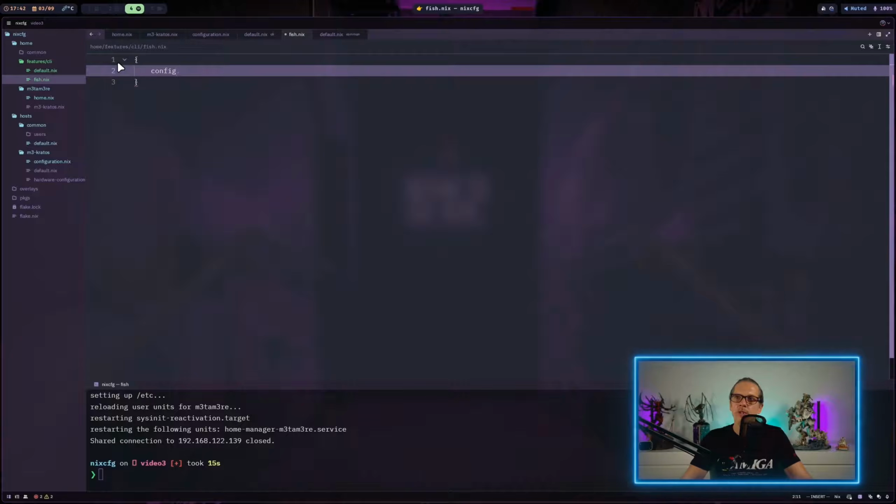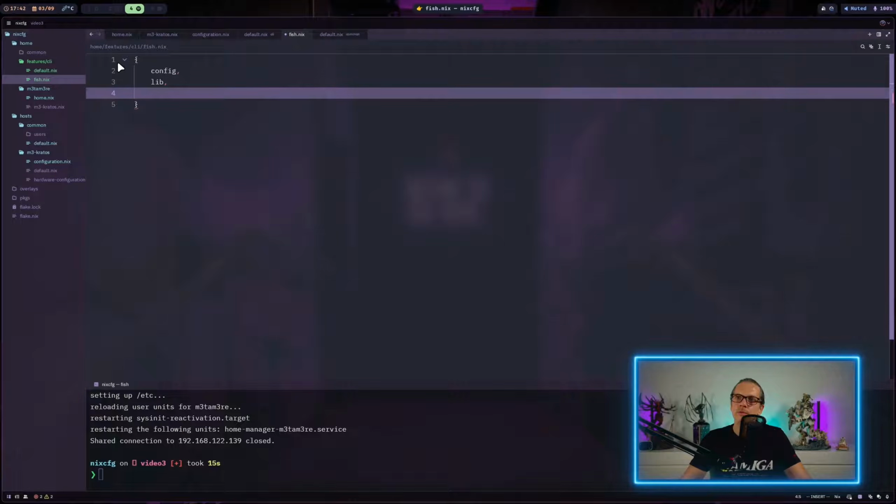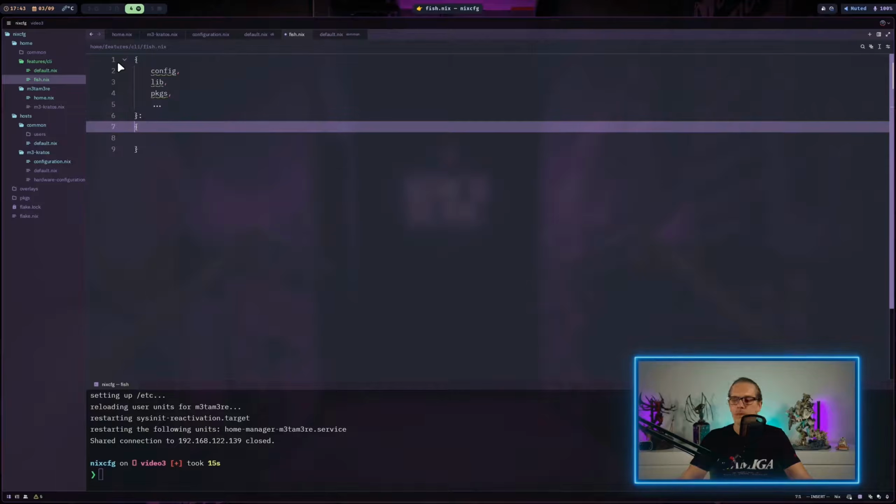So we will make the config available. lib, that's a library for the Nix language with some helper functions, and we make pkgs available. And here I will just enter a with lib statement so we don't need to write out lib all the time.